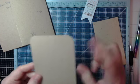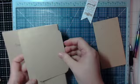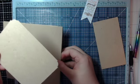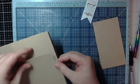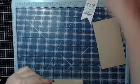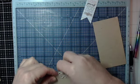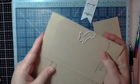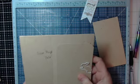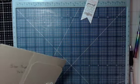And then when I go through the paper collection and I find the journaling card I want to use, I will adhere it to this tag and then place it here. You could go this way, however you want to do it. And then I just used a paper clip to put the bunny back in because he's super cute. Here's the bunny, the little bunny. So that's page 8. All right, that's page 7, page 8. So we're almost done.